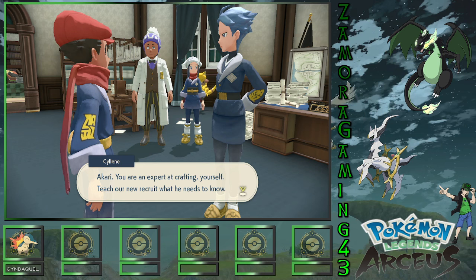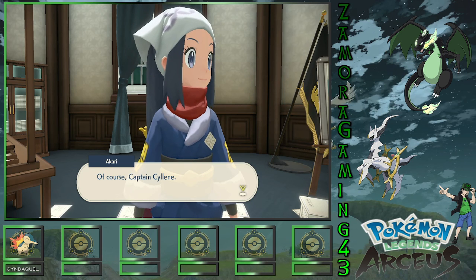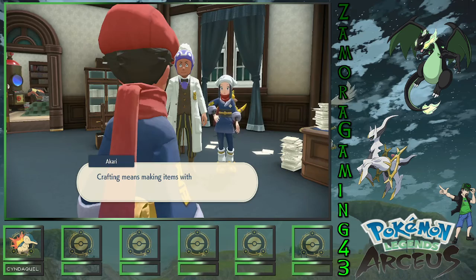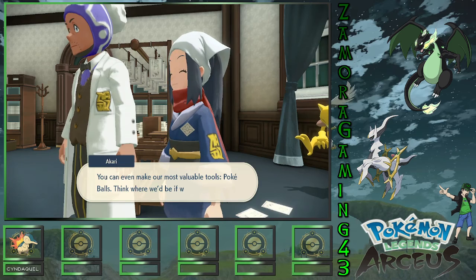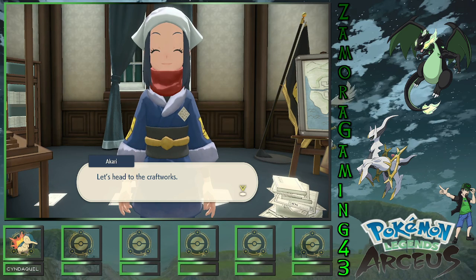Akari, you are an expert at crafting yourself. Teach our new recruit what he needs to know. Of course, Captain! Now, as an experienced craftsperson here, let me explain a bit to start with. Crafting means making items with your team. You can buy some items in the general store, but self-sufficiency is worth striving for. You can even make our most valuable tools, Pokeballs. Think where we'd be if we couldn't do that. Let's head to the Craftworks.